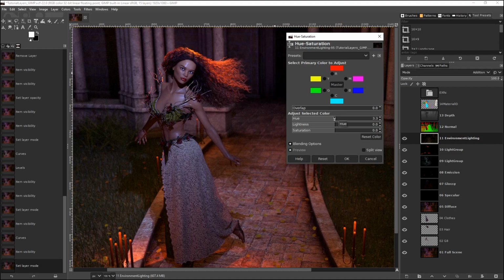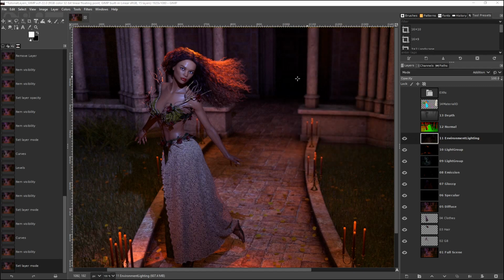Anyway, I know what I want to do, just not doing it. This is one of those times where, please forgive me, because I know how to do this in Photoshop, but not in here. So if you wanted the shadows and stuff to be a little more blue, you could just kind of take the color and look at that and adjust. I know a lot of people go for slightly blue tinged shadows instead of really dark black ones. You could also up the saturation on this or lower the saturation on this level. And you're going to see it's mostly hitting the background and not so much her.